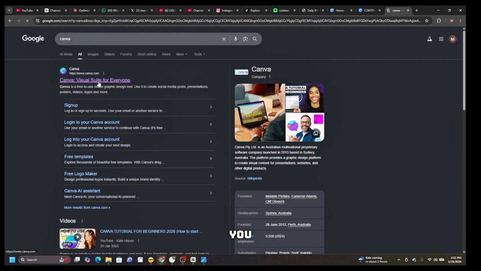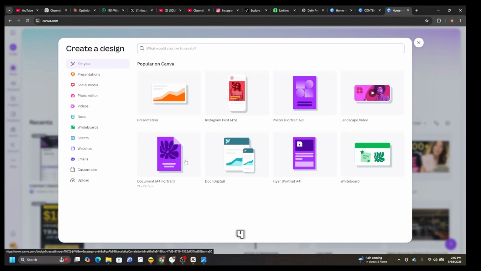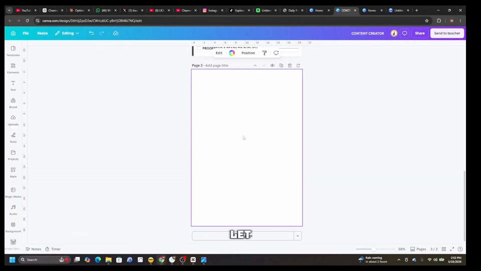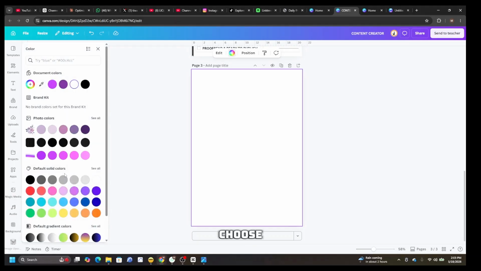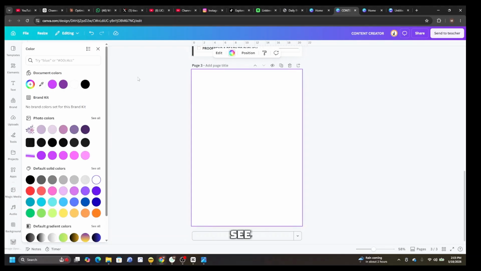Look at the Canva here, you click it. You come to create, click create, look at it here, A4, click to bring it to this interface. Let me show you. You see this, our workplace, so this is a white background. In case you open it and you don't like it, you don't want to use white, you can just come to this color and choose any color of your choice. For example, for this tutorial we'll use white.